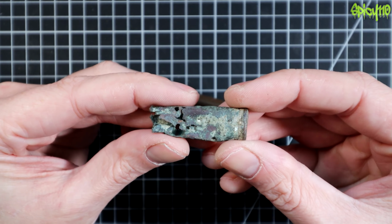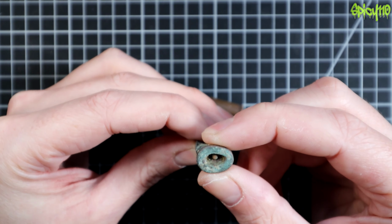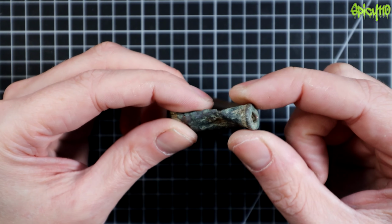I did also find another one that is absolutely haggard. It had the primer popped out of it, and it's obviously been squished by something. I'm guessing the bulldozers that moved the stones or something. But that's a lot of force to squish the bottom end of a case like that.